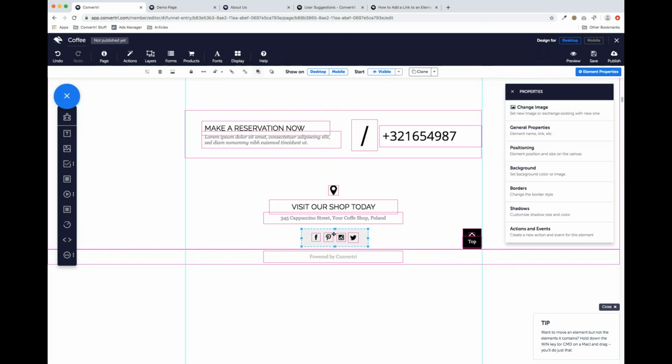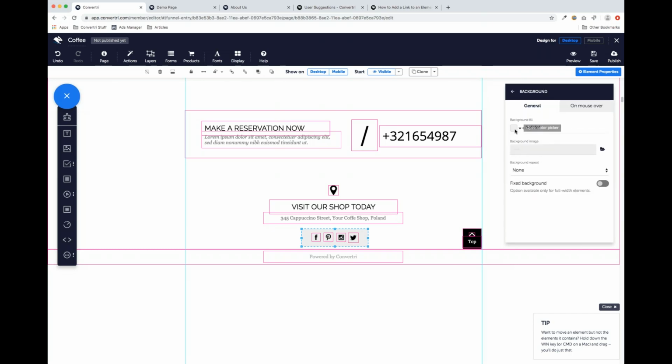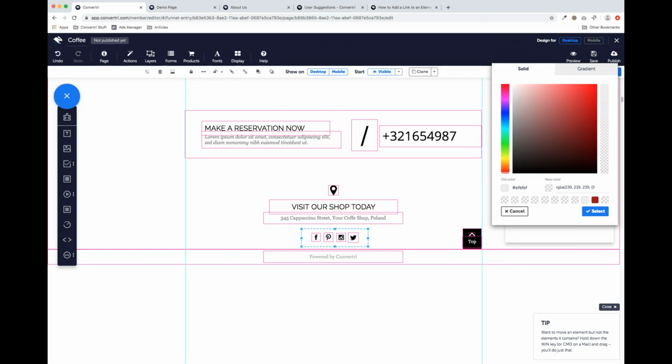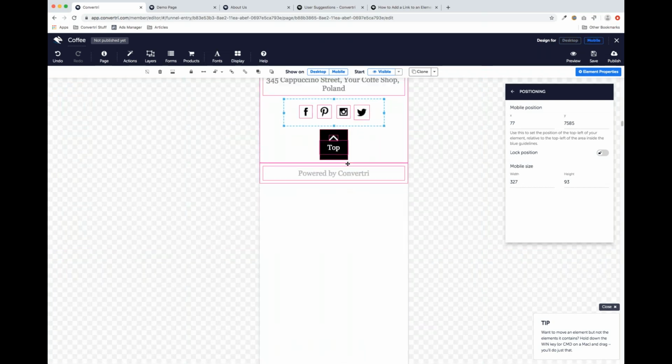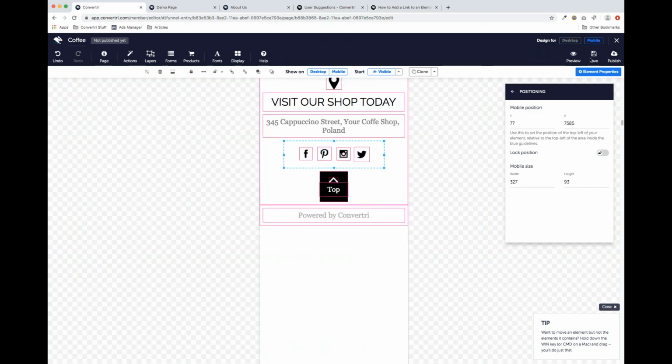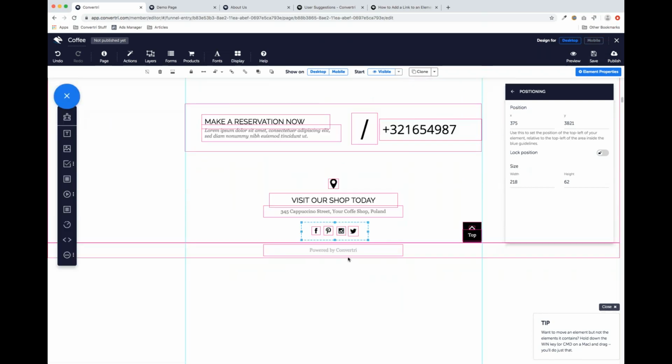Now, one useful trick with containers like this, when you want elements kept horizontal, especially when they're small. The key is to know that if the container is less than 320 pixels wide, then Convertri will understand that it doesn't have to rearrange things to fit onto mobile. The element is narrow enough that it can just fit on the mobile screen as it is. So here, if we check the size, we can do that in the positioning tab. This container is a width of 218. So we go to the mobile view, and they're kept horizontal. And not just horizontal, but exactly the same way they're arranged in desktop.